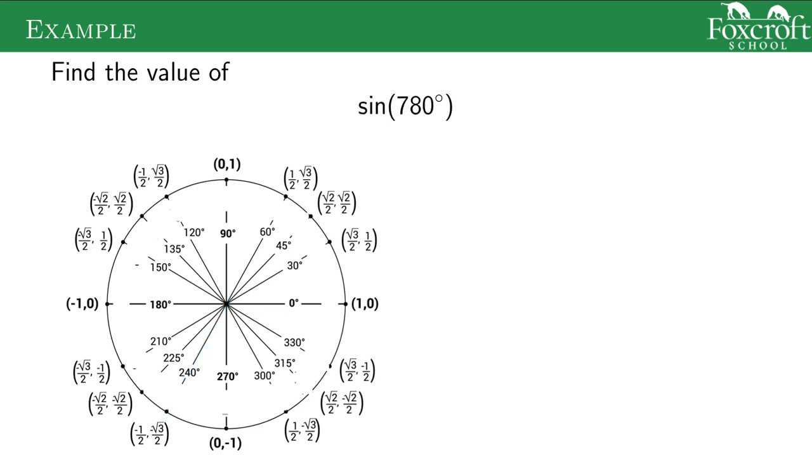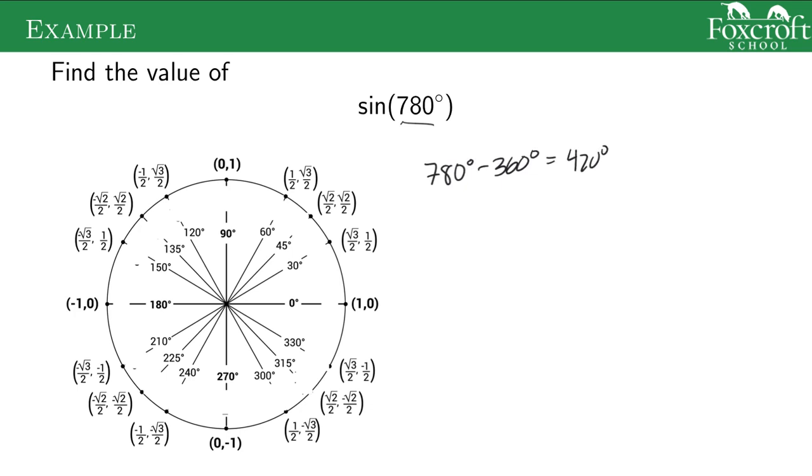Sine of 780. We set out to find 780 on the unit circle, and you'll notice it's not on there. Why is 780 not on there? Because 780 is bigger than 360 degrees. So now I have to use coterminal angles to our advantage. We know we can always take an angle and subtract 360 degrees from it and basically get the same angle. So I do 780 minus 360, and I get 420.